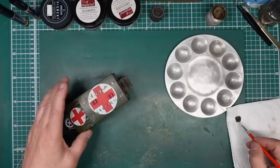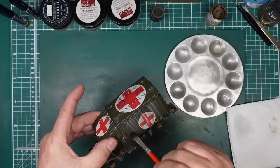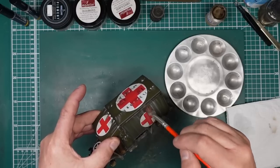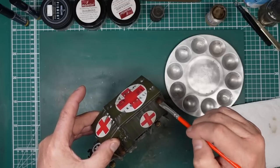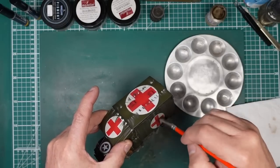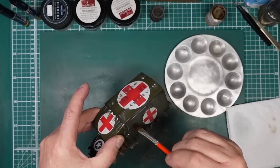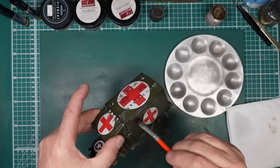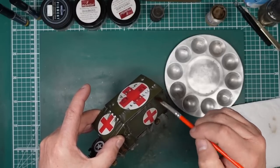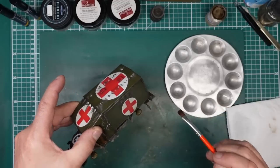And then we get the brush in the thinners again. Just clean the brush off. And just keep going. And you will see that what happens, you will start to see this kind of discoloration of the surface in a downward direction. Don't worry about this along here, we'll sort that in a minute. And this is why we seal everything in with varnish. What we can see is a sort of discoloration in a vertical pattern.